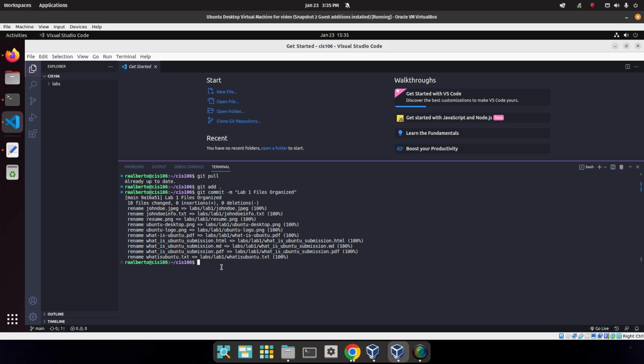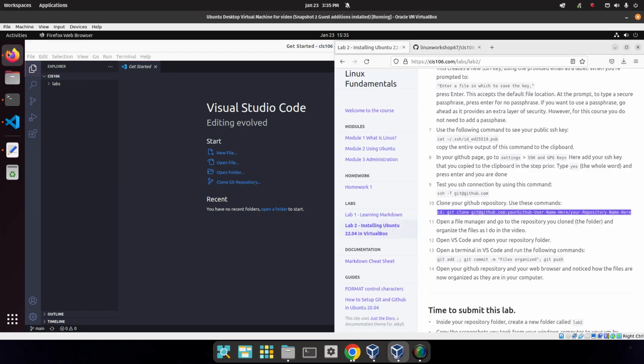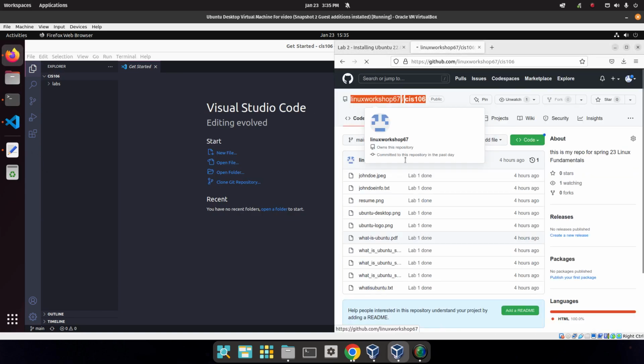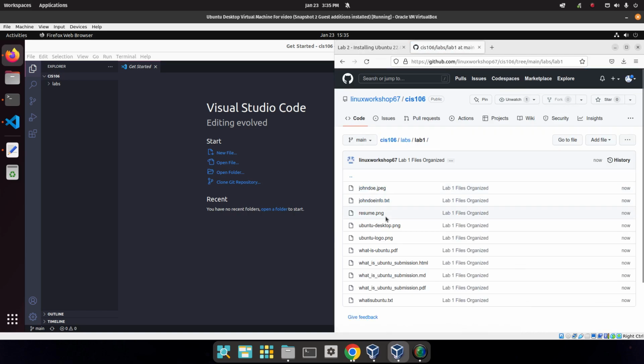Now we're going to send these changes from our computer to GitHub, right? This is done with the following command, git push. And if you did the previous step correctly, you should see something very similar to what you're seeing on my computer right now. Okay, now we can close this terminal application over here. And if you open VS Code, you are going to notice that your files are organized in VS Code just how they are in your computer.